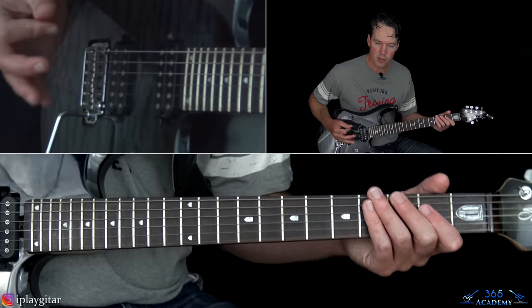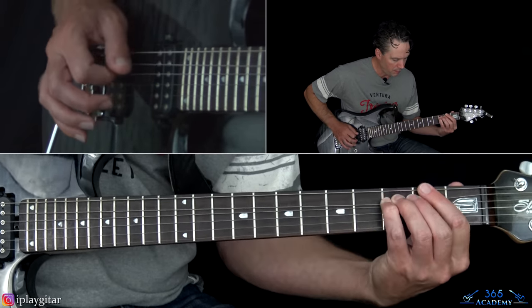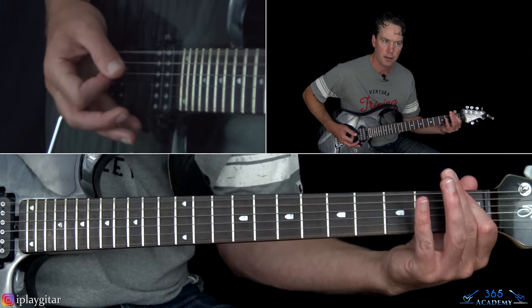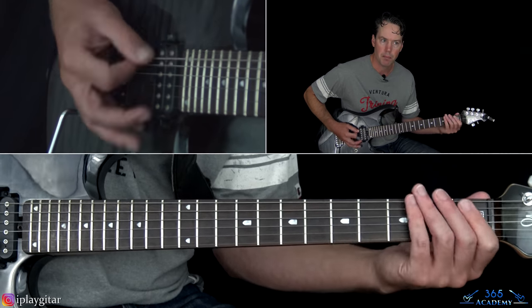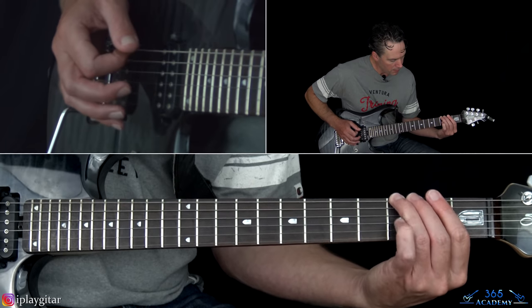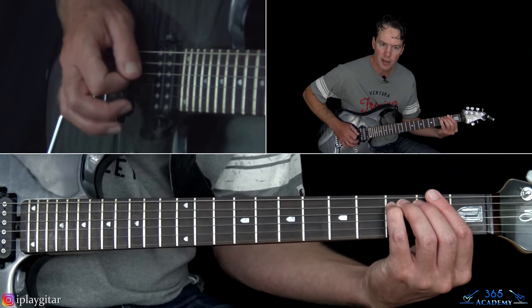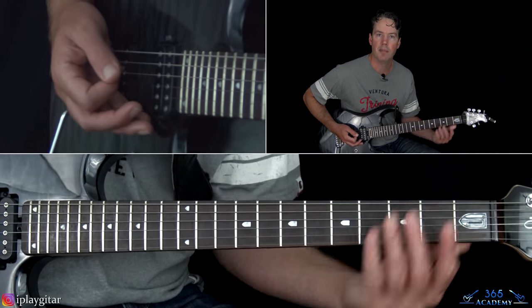So after you get there, just kind of chugging on those two open strings, we have this. That's going to be heavily palm muted, the two low open A and E, then the first fret on both of those strings, and then back down. Then you're going to grab the third fret on the low E string, then hit a pinch harmonic on the third fret there on the A string, and bend it up, so like this.